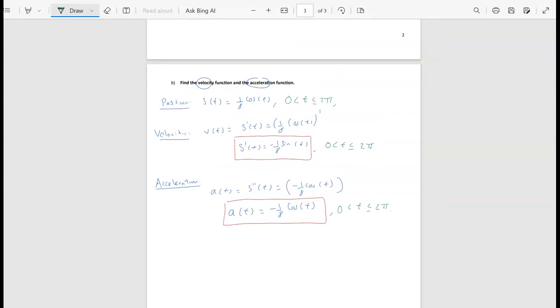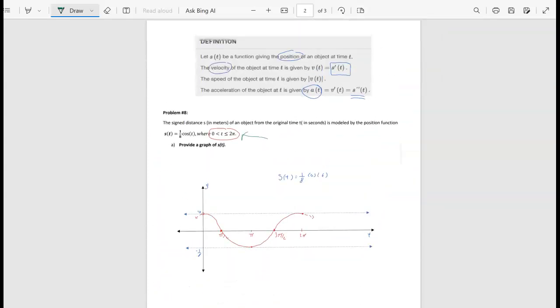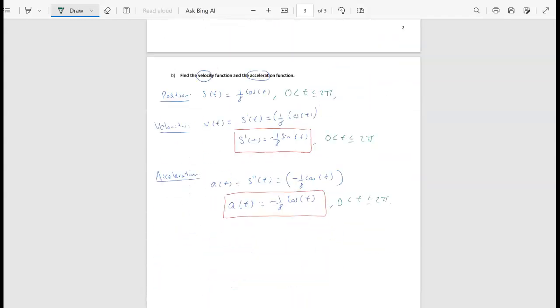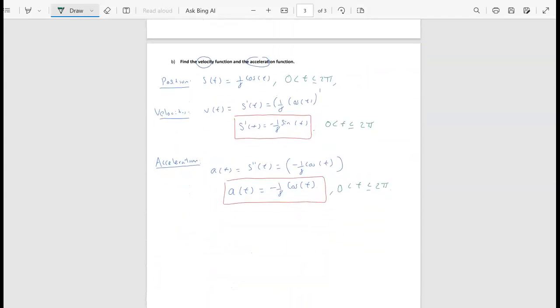All they want us to do is look at a position function and, based on that, provide the definitions. Also, I just wanted to mention that some of the problems in the textbook may be evaluating the absolute value. That is a possibility. In this case, I'm just following exactly what the definition is for those.